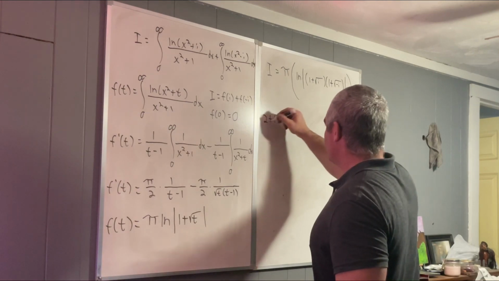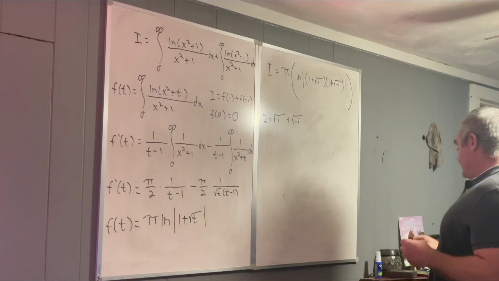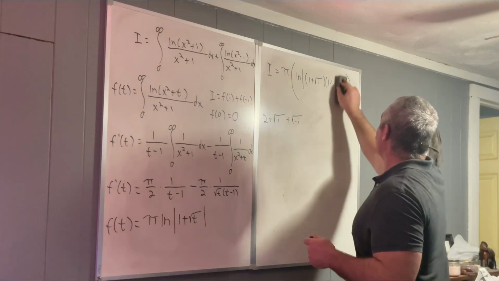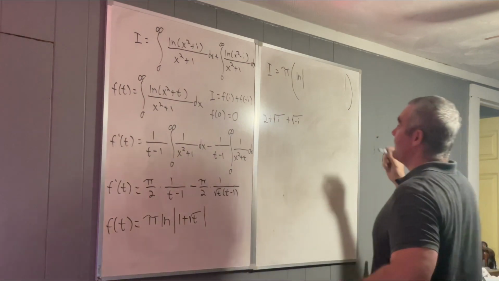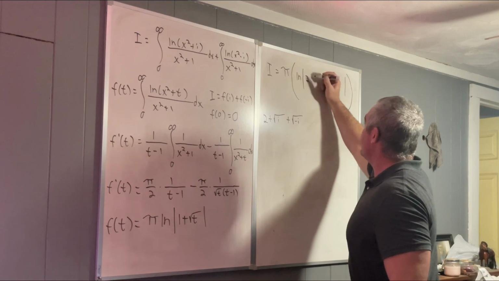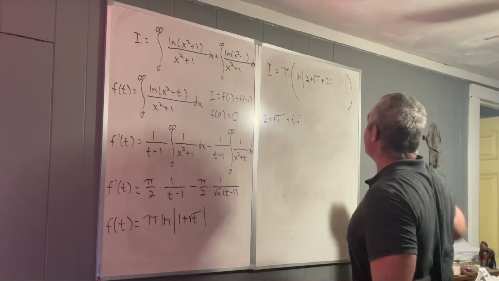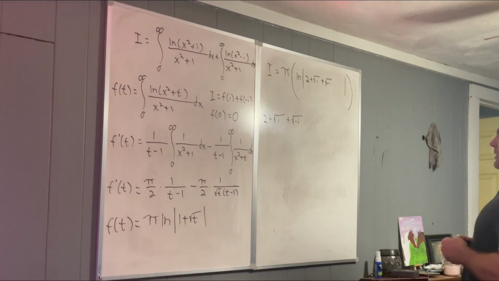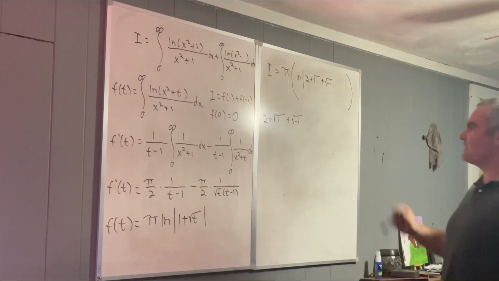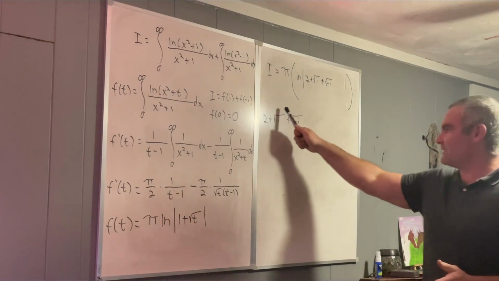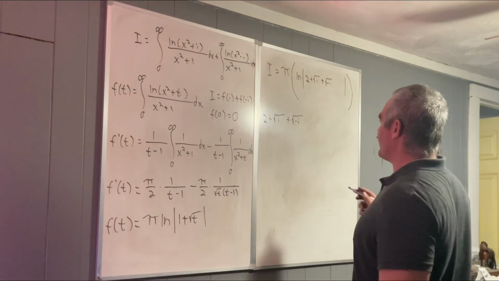All right. Can we do better? Yes. Let me put this in there first. That's 2 plus the square root of i plus the square root of negative i. All right, so we're still good. But let's find out what the square root of i is. Don't forget we're taking absolute values, so it would be nice to express this in a rectangular form, like a plus bi. All right, so let's figure out what that would be.